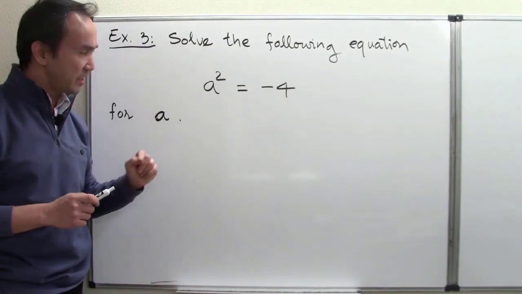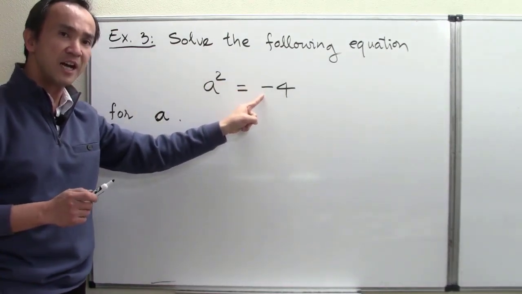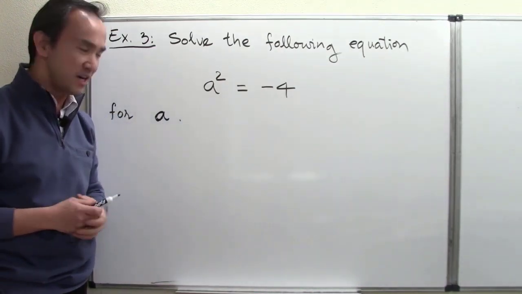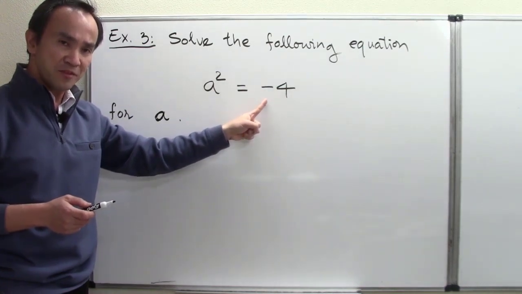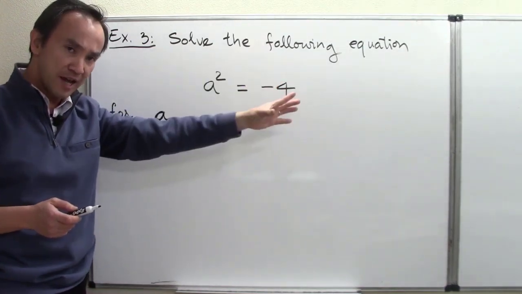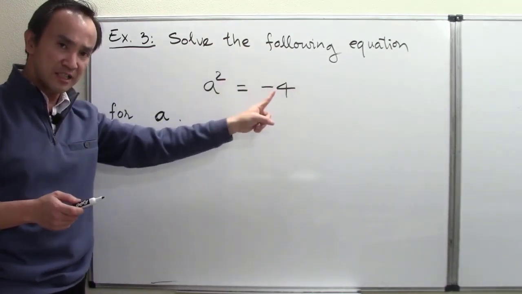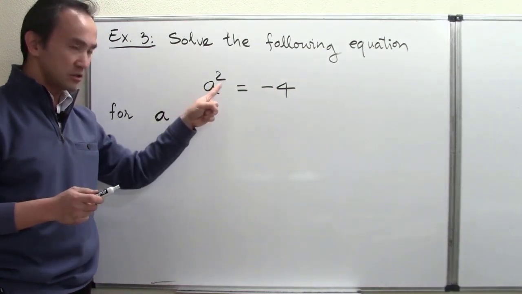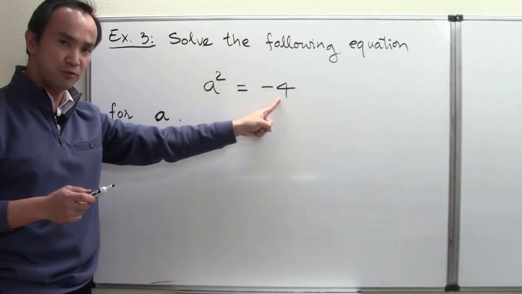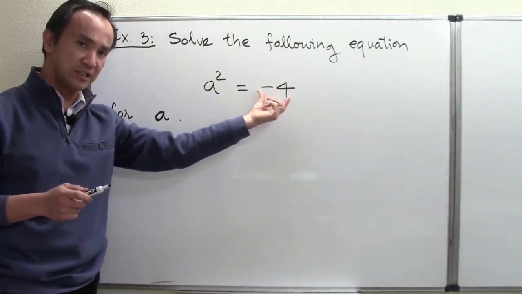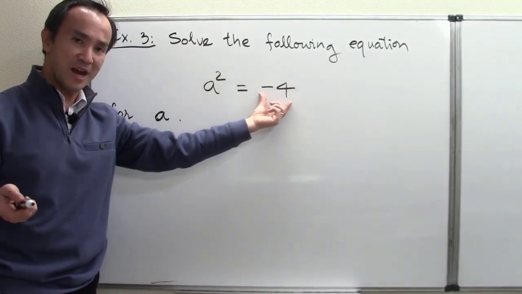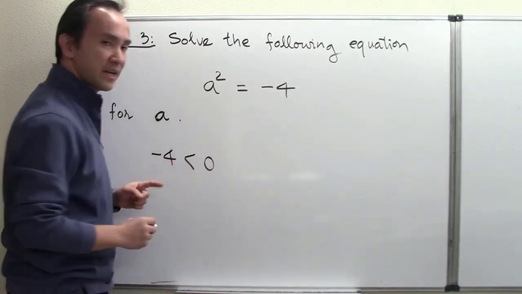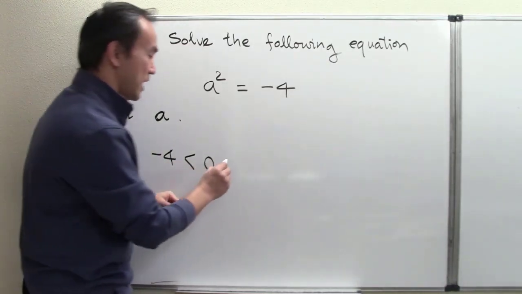Unfortunately, for this equation, the value on the right-hand side violates our requirements. The number on the opposite side of the squared unknown has to be non-negative. By opposite side, I mean the side that's opposite from the expression with the unknown being squared. The squared side is here, and the opposite side is here. But in our case, the opposite side fails to be a non-negative value. It is a negative value. Negative 4 is negative, and this is why it fails the requirement.